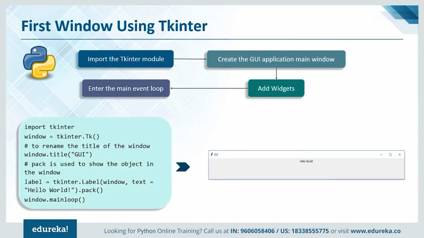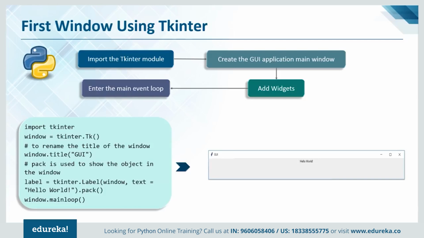Check out this code for a little bit of better clarity. As I mentioned, we're importing the Tkinter package and defining a window. Later, we are giving a window title, which is shown on the title tab whenever you open an application. So for example, Microsoft Word is shown on the title tab when you open a Word application, correct? Similarly here, we call it GUI in our case.